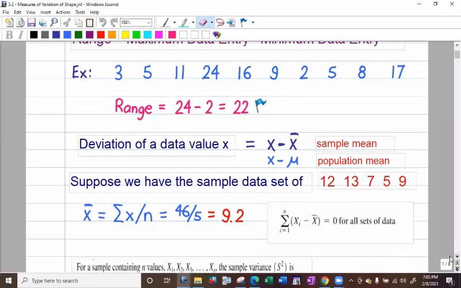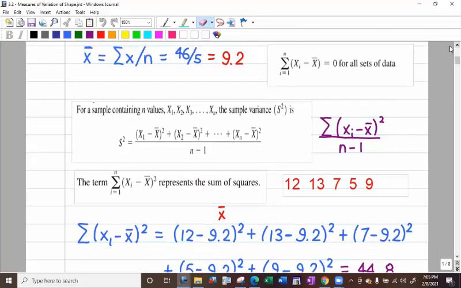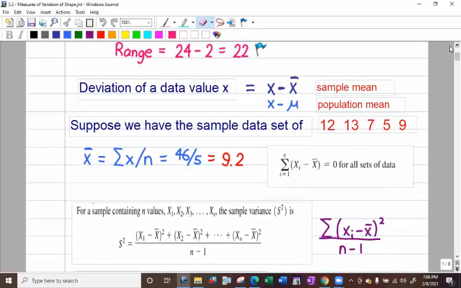Now I'm going to go through a little bit of how the mechanics of this are calculated, but you're not really going to have to do it this way, so I wouldn't worry too much about this. I just want to show you a little bit here. But this will be technology based, whether it's Excel or a TI calculator.